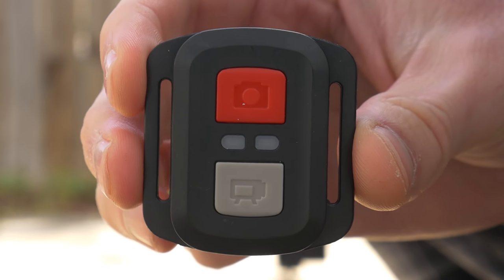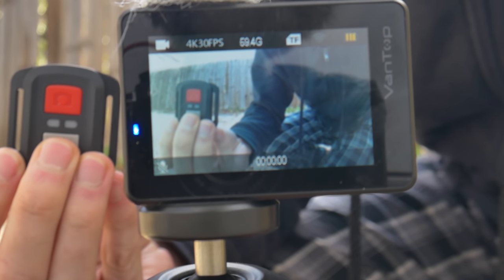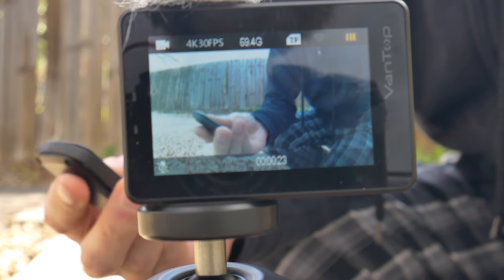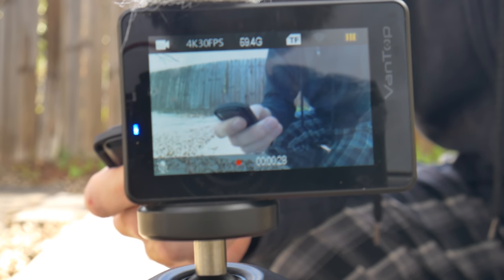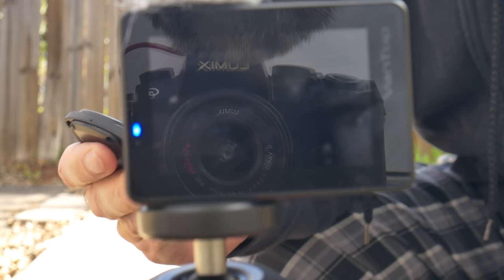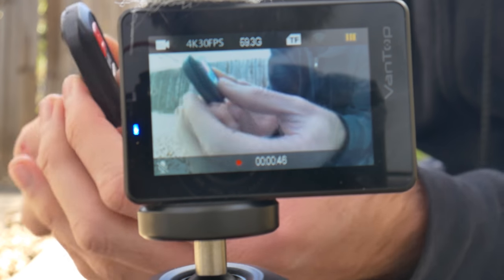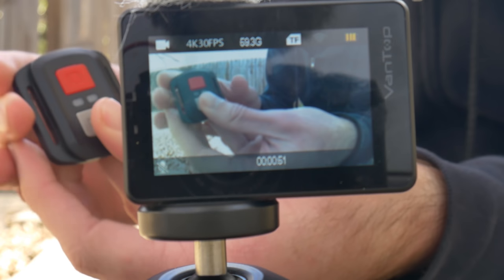I think the remote is a cool addition, although I could only get it to start recording and not stop. It's also confusing because the gray button starts a video while the red button takes a photo. You'd think red would start a video.